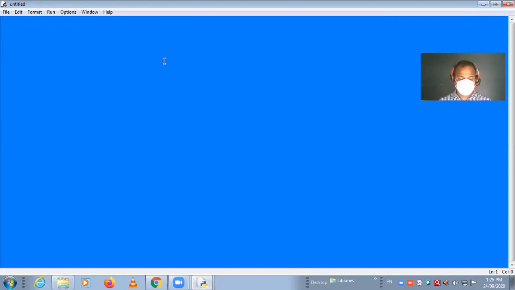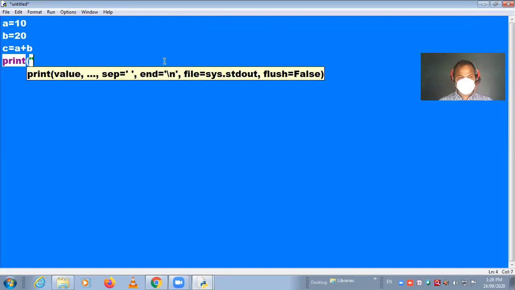Suppose we have to add two numbers, a equals 10 and b equals 20. Take another variable c, c equals a plus b. Then we print this sum. Sum is the message that will be displayed: sum equals, and then we print c.